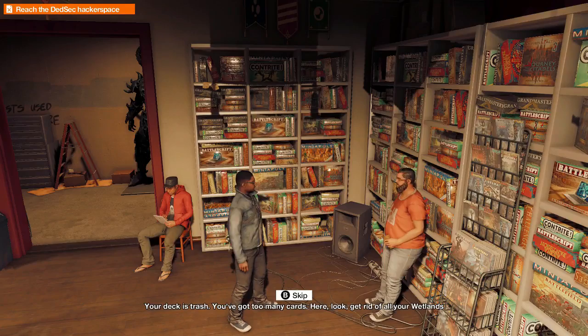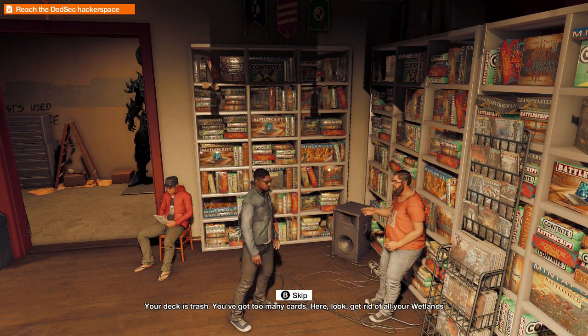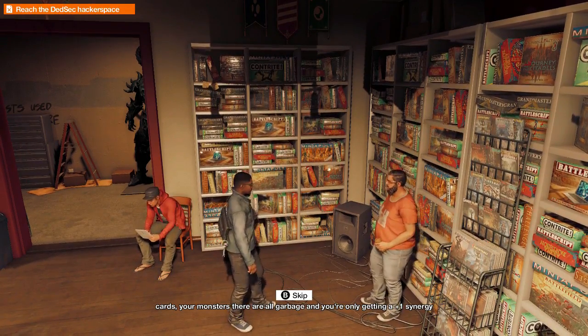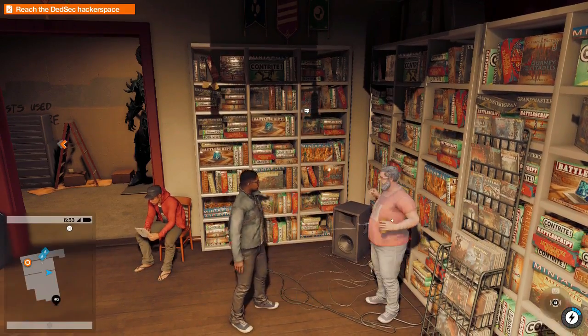Your deck is trash. You've got too many cards. Here, look. Get rid of all your wetlands cards. Your monsters there are all garbage, and you're only getting a plus one synergy bonus. You should be drawing plus three in like under four turns.